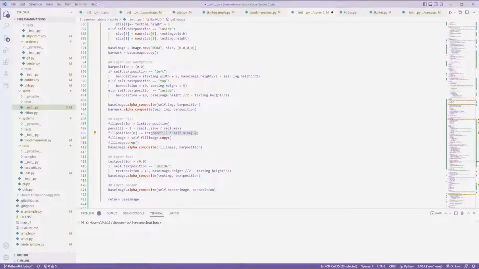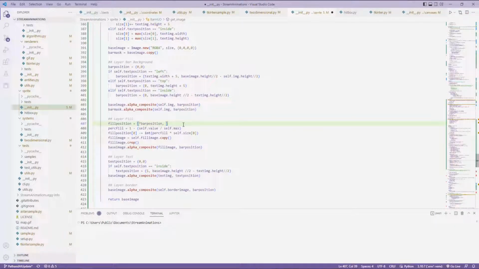So fill position is going to be, instead of that, bar position. Do we have spread multiple? It's been so long.